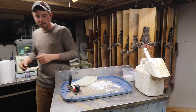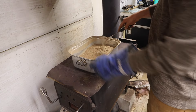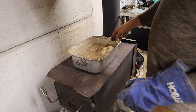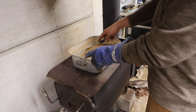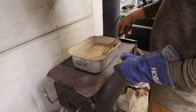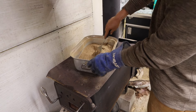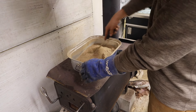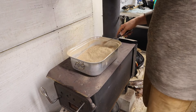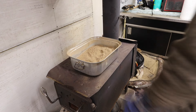Our dirt's probably hot — let me show you how we're going to mix this in. I'm doing this on my wood stove, but you can also heat this stuff on a grill. All you're looking for is about 150 degrees. This paraffin wax melts at 133 degrees — yes, I did my research. So all we're looking for is about 150 degrees to melt the wax. You can use a grill, a turkey fryer, or a crock pot. This dirt is dry — it's not steaming; it would be steaming if it was wet. When you can stick your finger in and just barely stand it, that's plenty good.